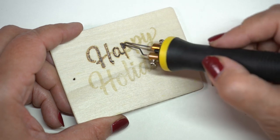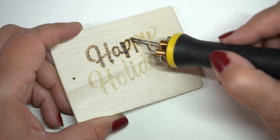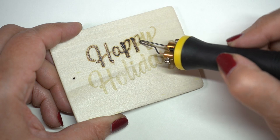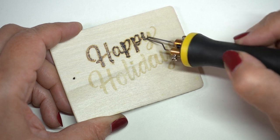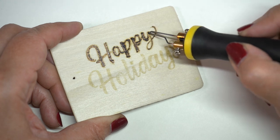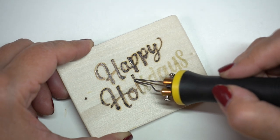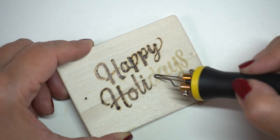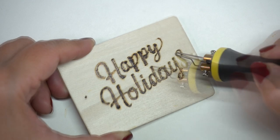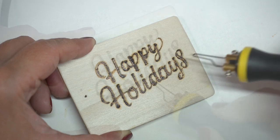These are little wood blocks I got at a craft store. You can get them in all different places, but you want something that does not have a coating on it. You don't want something that's already been sealed because you need to burn into the wood. This is heated up at a really good temperature, so don't touch the nib when it's hot. These do heat up and cool down really quickly with the set I got — that's a really good feature. I'm tracing over stamping I had done, and I stamped in a light color so it would disappear if my lines weren't perfect.